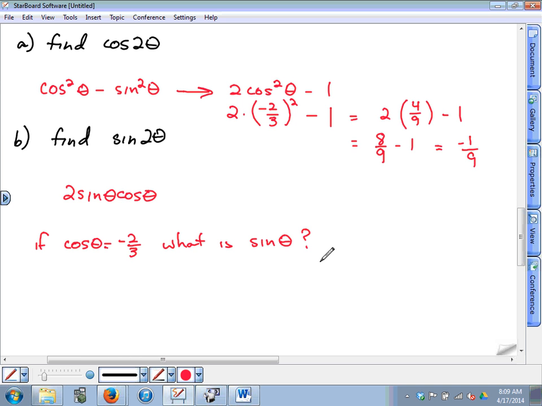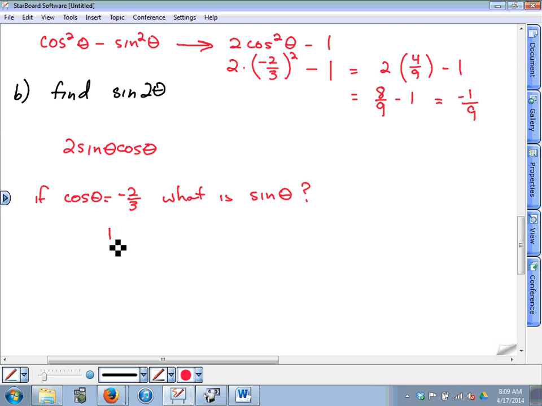We drew just a random triangle, made it into a right triangle, and figured out the opposite over our hypotenuse, and then we just figured out the adjacent, or whatever side we needed to figure out. We were able to figure it out using Pythagorean's theorem. So with the given information, let's put theta here. Now the cosine is adjacent over hypotenuse, so according to the given information, the hypotenuse has to be 3, the adjacent side is negative 2. We can even call it positive 2, because when you square something, it's going to become positive anyway, so it doesn't really matter.